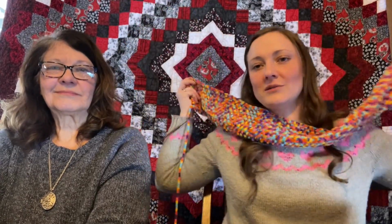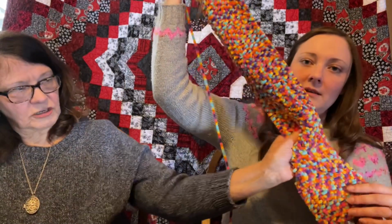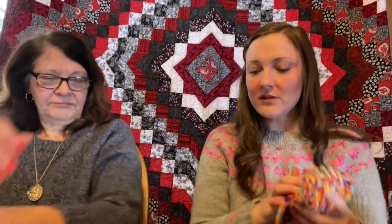I mean, it's just a little girl. So this is just seed stitch. I did 13 stitches on a 10.5 needle. It made a good gauge. I did a couple of experiments. I like the way that feels. Big enough that it's soft. Just seed stitch the whole time until I finally feel like it's long enough, and then I'm just going to sew it together, twist it, and sew it together. Done. So there's that. That's one WIP. I just work on that when I'm in bed. That's my bedtime knitting right now, because I'm not working on a sock right now.